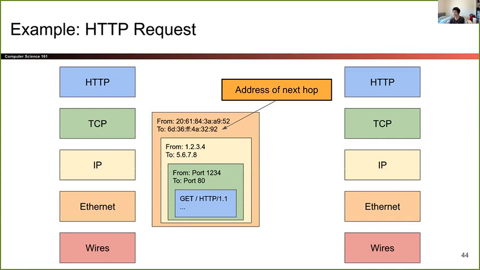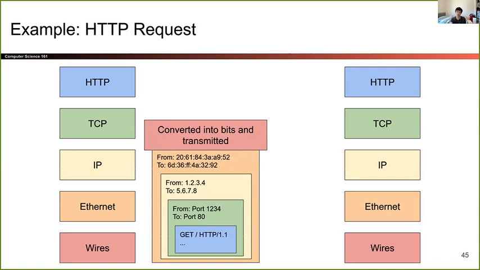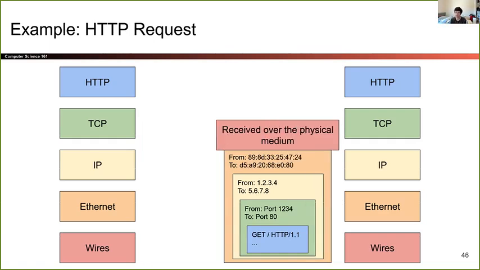I just need to know that this packet, this frame, gets sent to the router. So it's going to bundle all of that up, and that all gets turned into bits and transmitted over these wires. That's going to get sent to the router, and that's going to bounce around in the internet for a little bit, and eventually the wires at the server are going to receive the new packet.